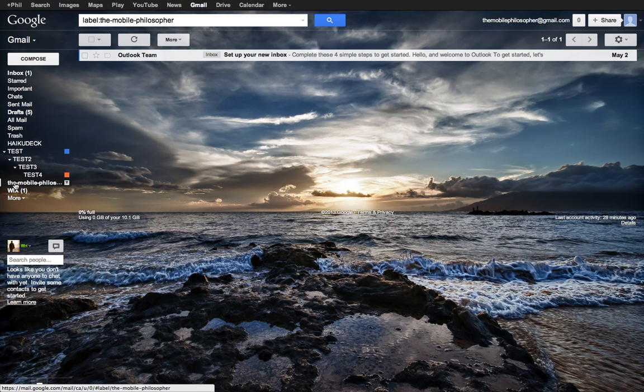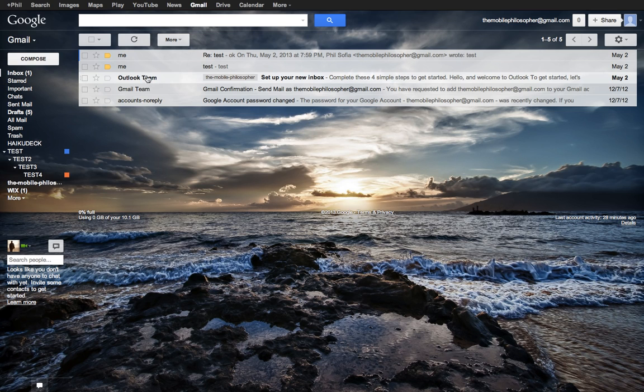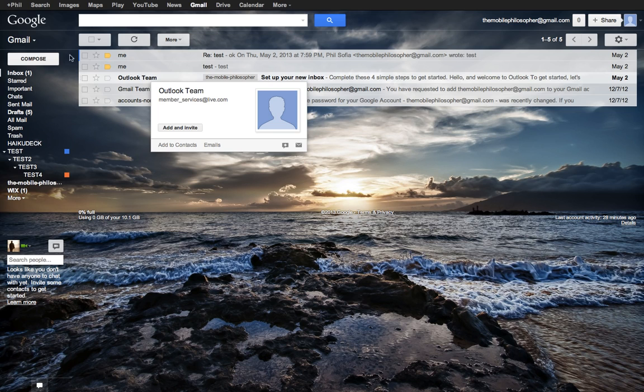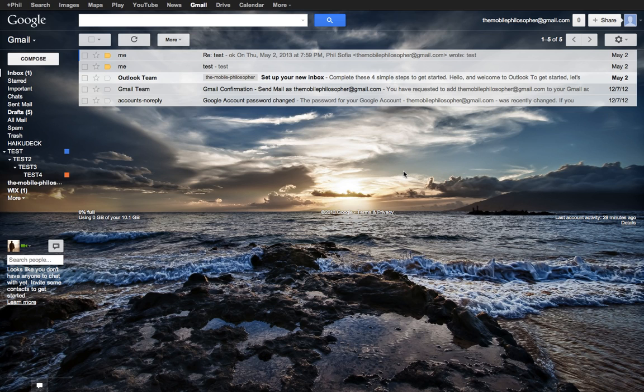Here we have our label, which is in a very weird format, but good enough. And as you can see, it is already pulled from my Outlook account an email here that is now in bold, indicating that it's new. If we go to the Outlook address, we're going to see that's the only one in my inbox here. And if I go back, you can see it pulled it in. So it's actually already starting to pull in the emails that I had from the Outlook address.